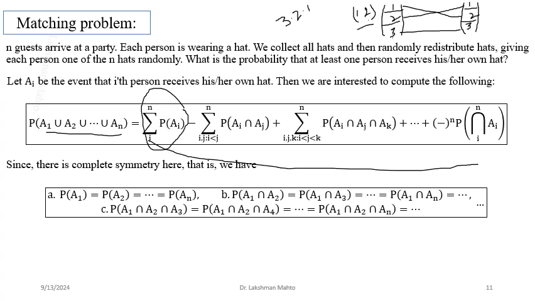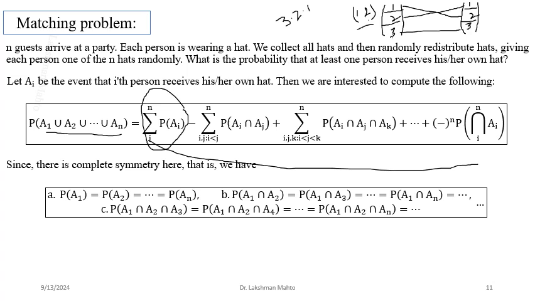So how many permutations are there? If three people are there and each one has a hat, six permutations are there, and each permutation is equally likely. If it is equally likely, what is the occurrence of one permutation? 1/6. That means 1/n when n people are there. N people map to n hats, so how many possible bijections are there? Factorial n bijections.